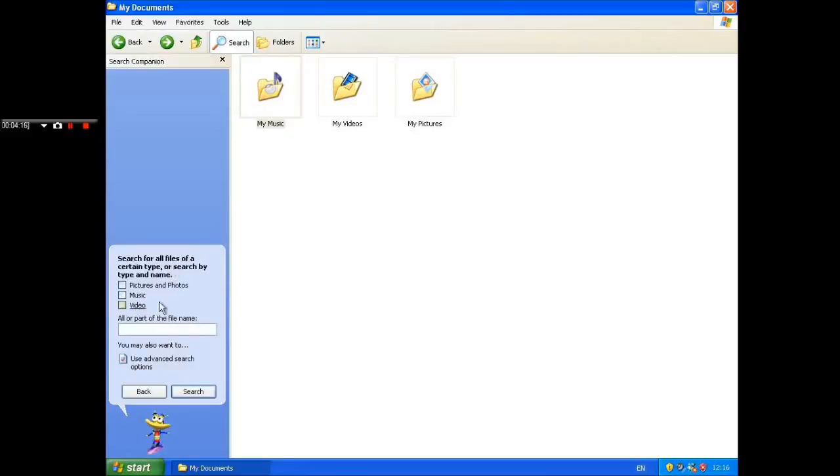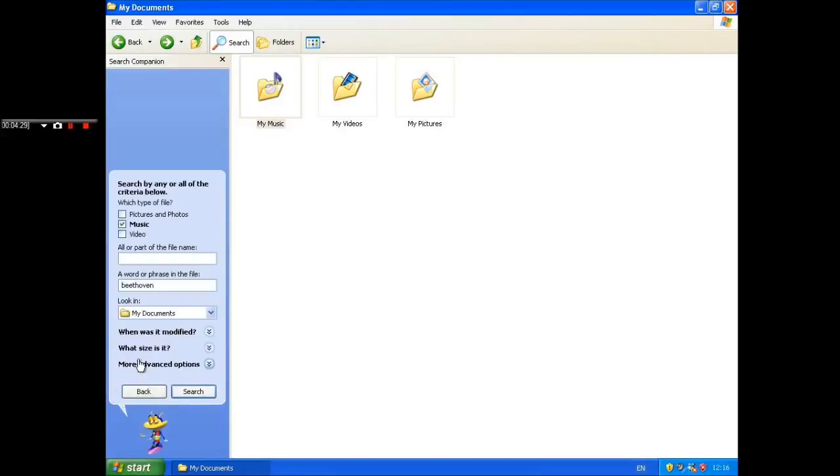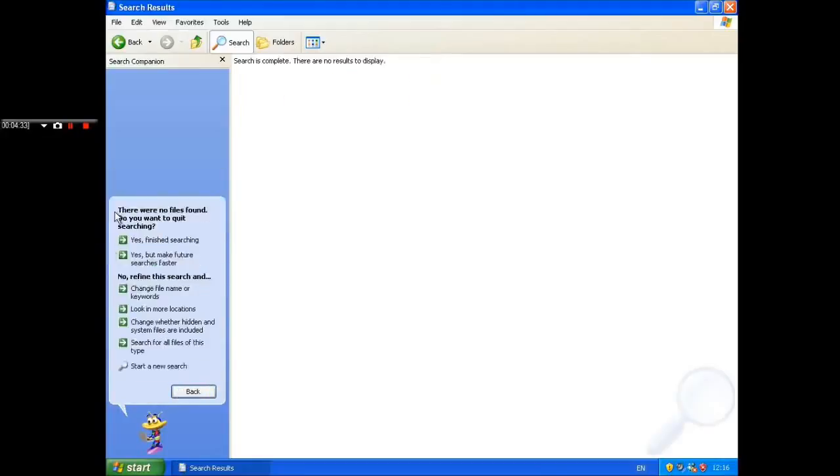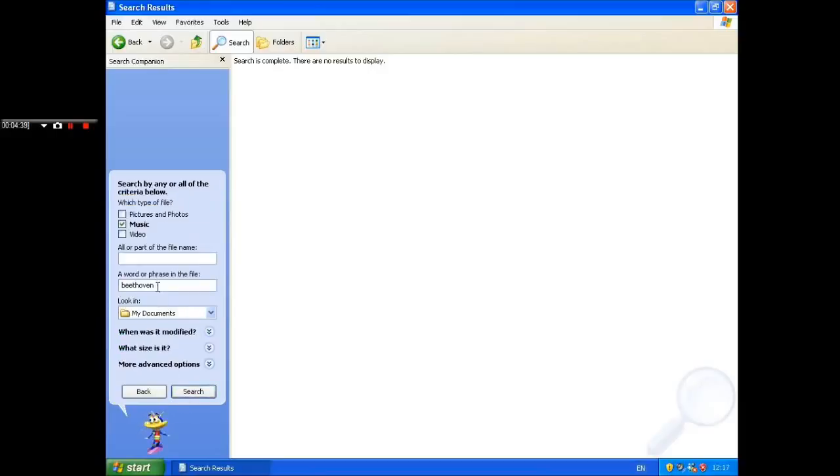So click that. I'll type music. Beethoven. Oh no, wait, there's two E's. I'm a bad speller. Advanced search options. You can do these, which is quite good. So let's have a look. Oh man, I spelled Beethoven wrong. I'm going to type in symphony. Maybe that will work. This isn't the search's fault, this is my fault. See, I'm a really bad speller.